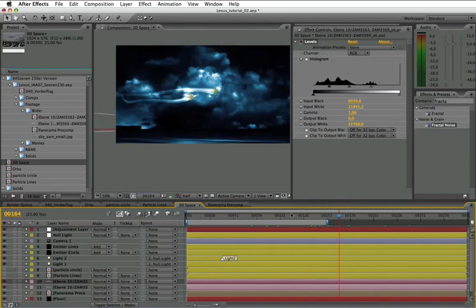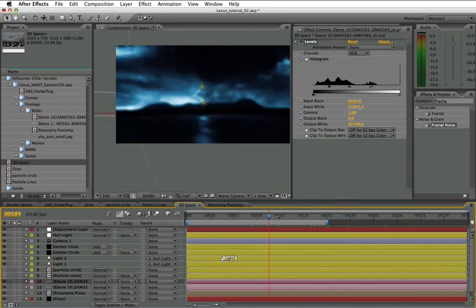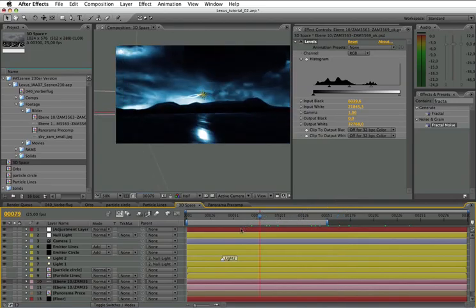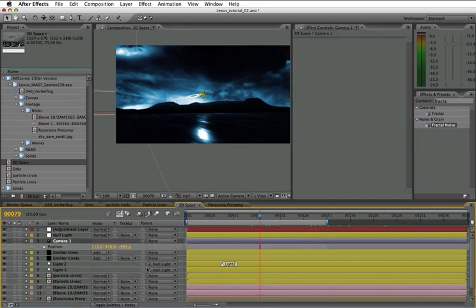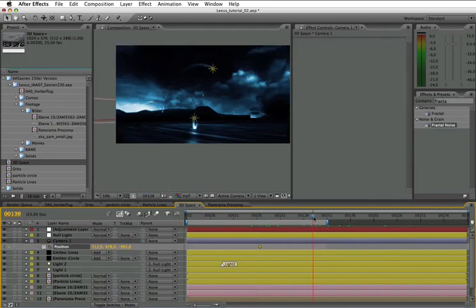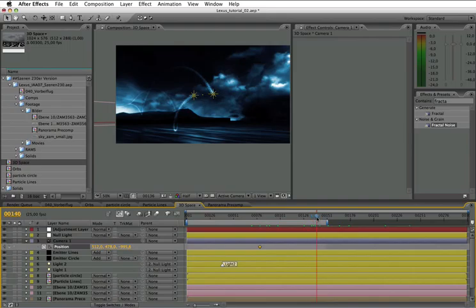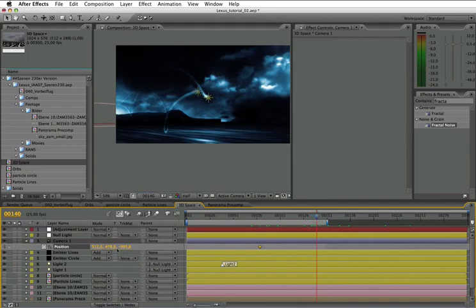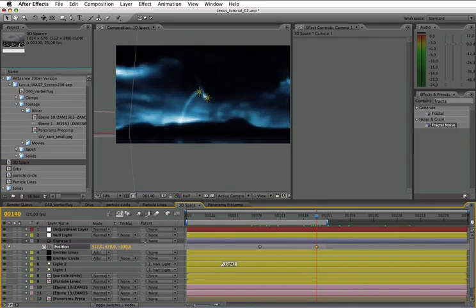But what we can do, as we have not changed anything about the camera, is that we go to the position at the camera itself and just make a keyframe here. Go to the position where we can go maybe somewhat nearer to it.